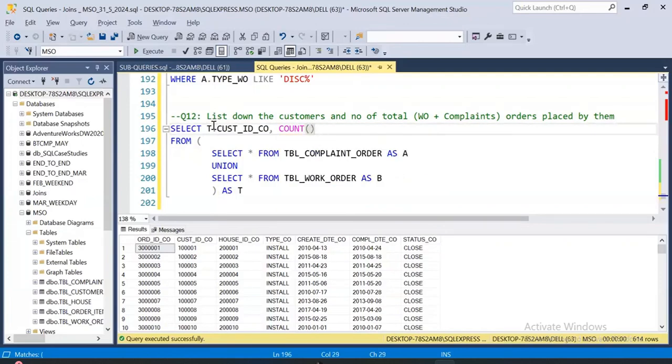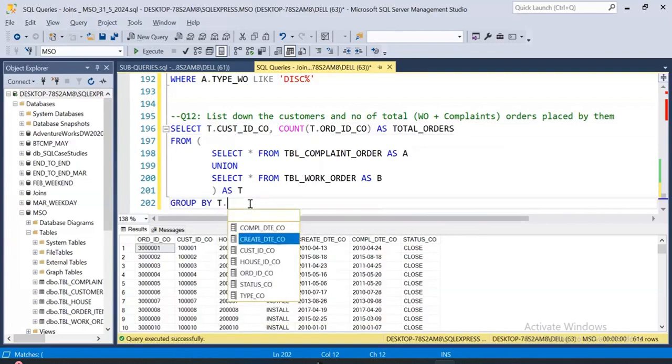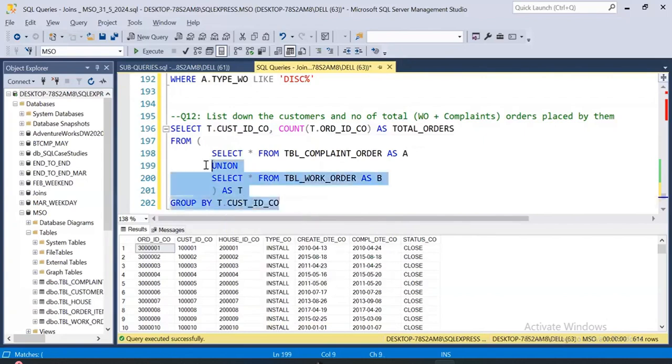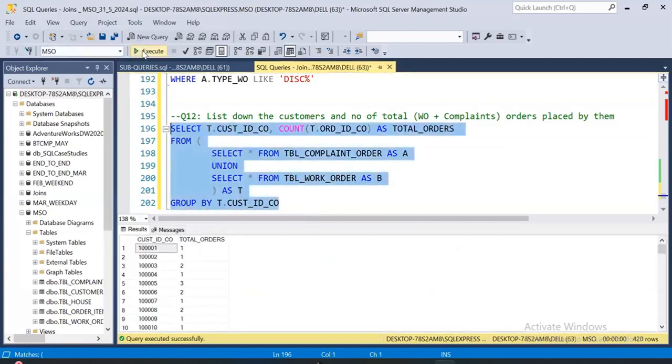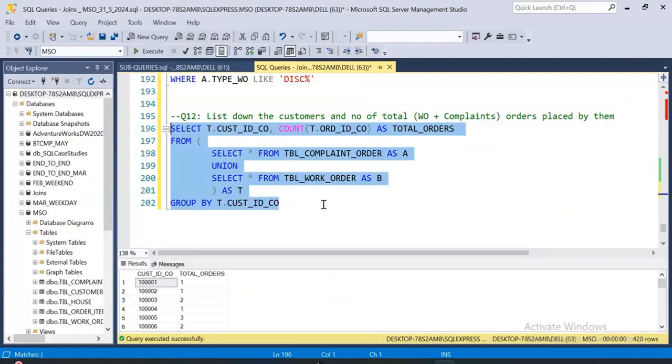Basically order ID will make much sense. Order ID as total orders, group by T dot customer ID. So these are the customers and the total orders placed by them. Clear? So the only concept you have used is a of sets append.